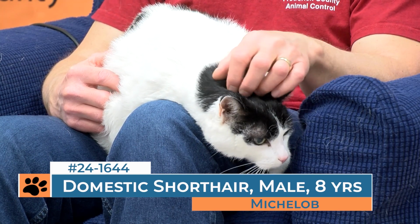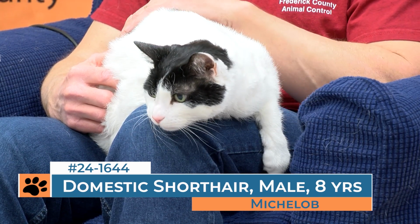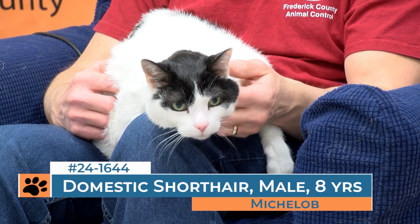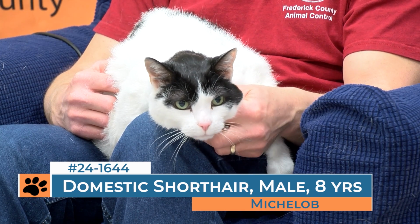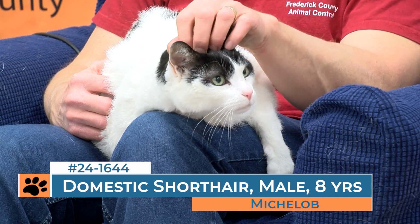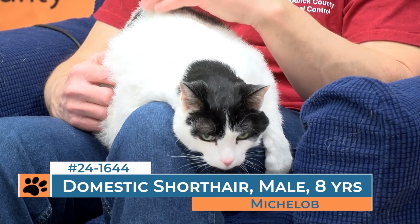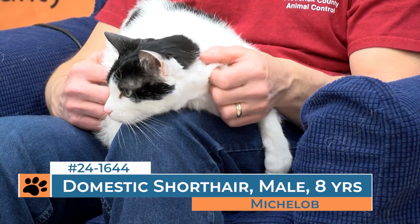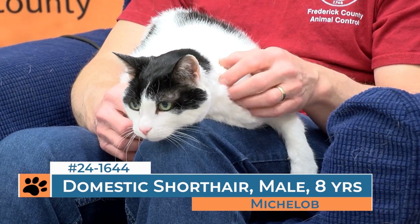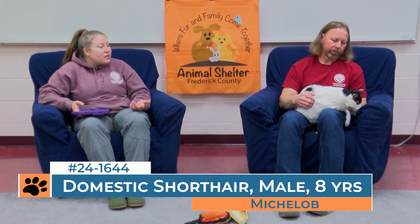There are also joint supplements that are sometimes recommended to help stave off arthritis and make things a little easier for him in terms of mobility. But overall, most tripod cats adapt really well, and it seems like Michelob has, in fact, done that. They don't need a ton of accommodations in the home. They can struggle with jumping sometimes. So if he wants to jump up onto a surface to, say, look out the window, having an intermediate surface or landing can be helpful, or some ramps in the house. For slippery floors, maybe some rugs so that he has a little more traction. But for the most part, they adapt really well and don't need a ton of extra things.